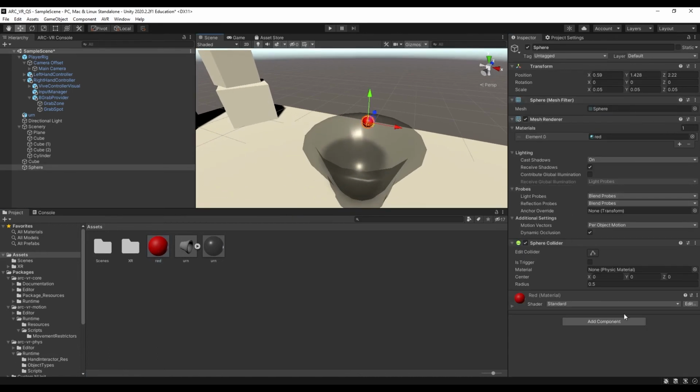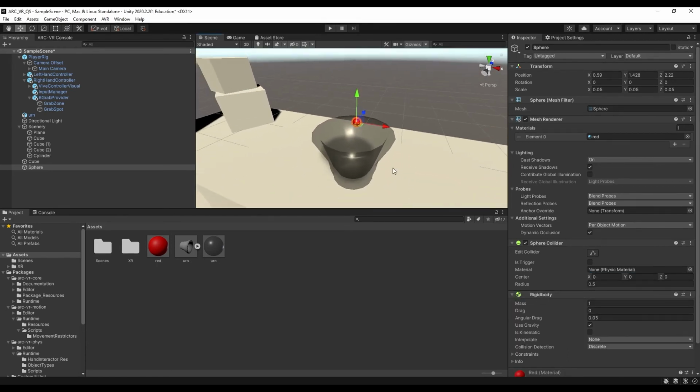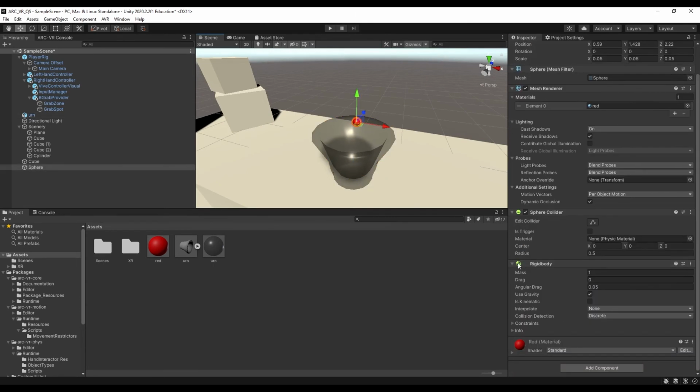In order to make the ball interactable, as we've seen with the cube earlier, we're going to need a rigid body. Now, one thing that happens fairly often when you're using mesh colliders, such as on this urn, together with many small objects like these balls, is that they tend to leak through the mesh collider. The easiest way to solve this is to set the collision detection to continuous speculative. And the mass of the ball should also be something realistic, so I'm going to set it to 0.1 for 100 grams.